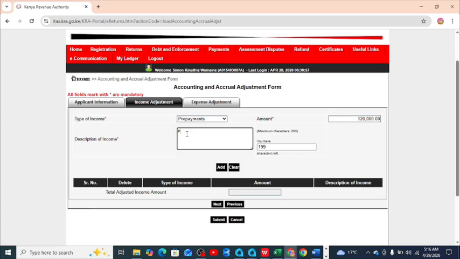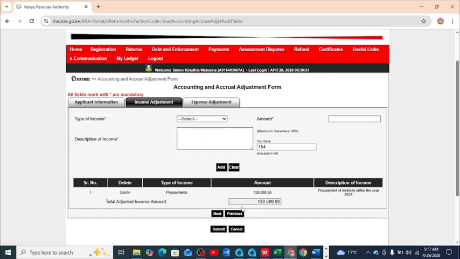You can come here and enter prepayment of electricity bill, which is acting as an income which has overstated your income. So you can come here and give a short description for the year 2024. You can add these details here, and you can submit this prepayment of the electricity or adjust the accounting income accruals.